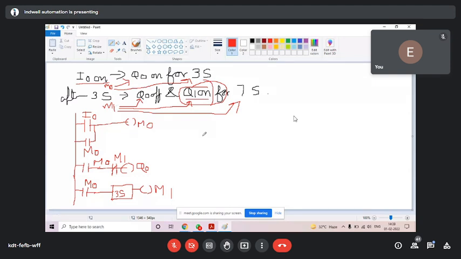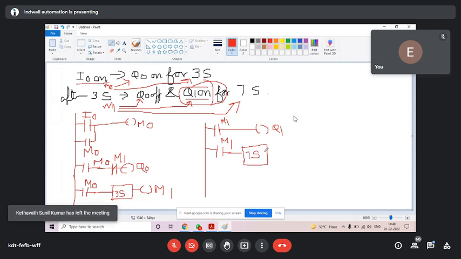So here you see M1 Q1 on. So I take this here. M1, Q1 on. M1 and Q1 on. Done. Now I go for this M1 and 7 seconds. So M1 and 7 seconds. Then you will get M2, correct?